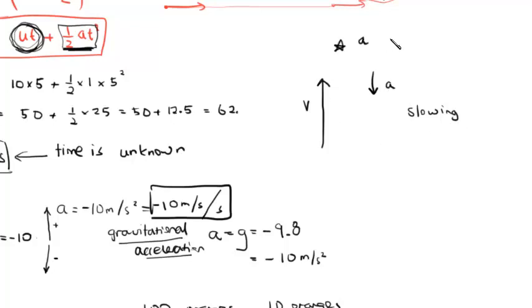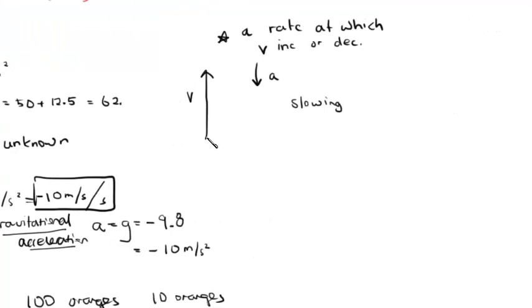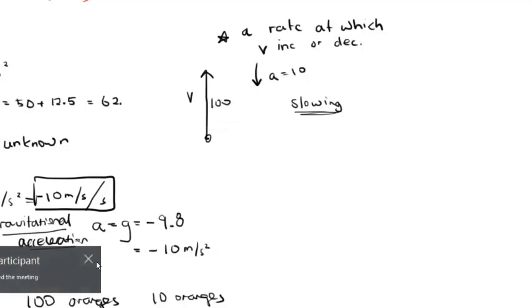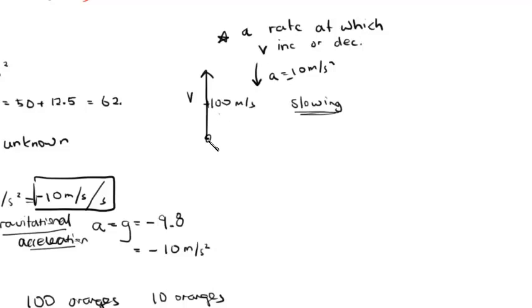Listen very carefully. Acceleration is the rate at which velocity increases or decreases. So if the velocity is that way, then the particle is actually moving currently upward. But if the acceleration is that way, then it will be slowing down, because that's counteracting that. For example, if this was like 100 meters per second, positive, and this is like -10 meters per second squared, then it's still going to move up, but it's going to become 90 meters per second, and then 80, and 70, etc. And then eventually it'll reach zero velocity, 0 meters per second.